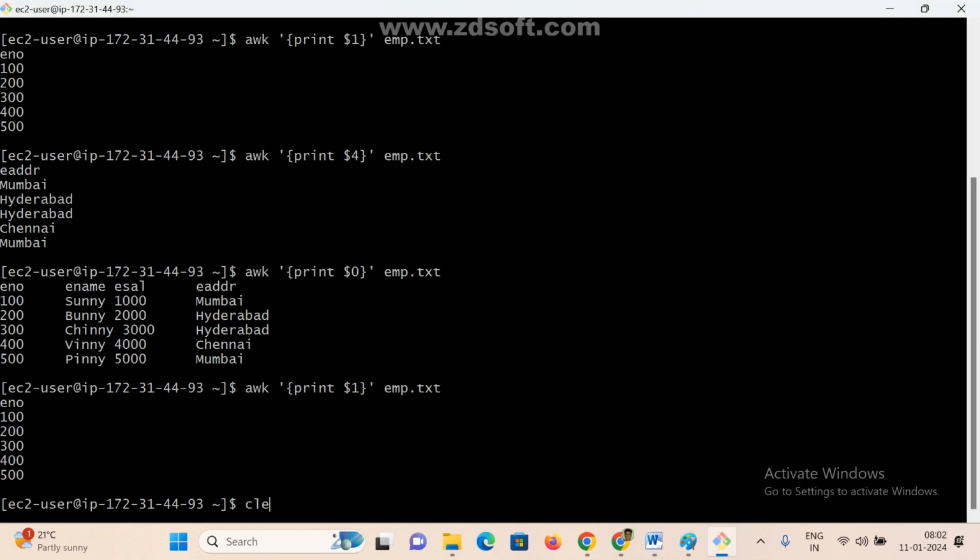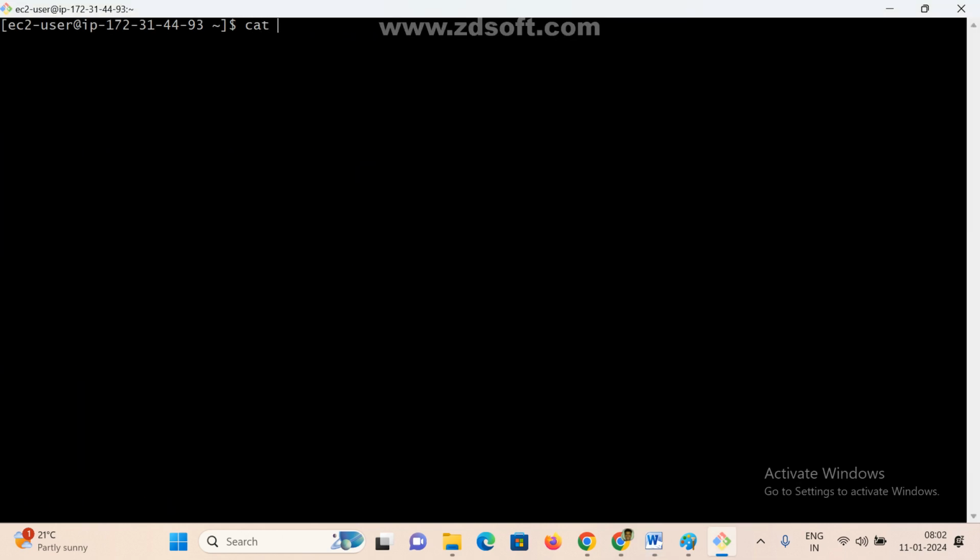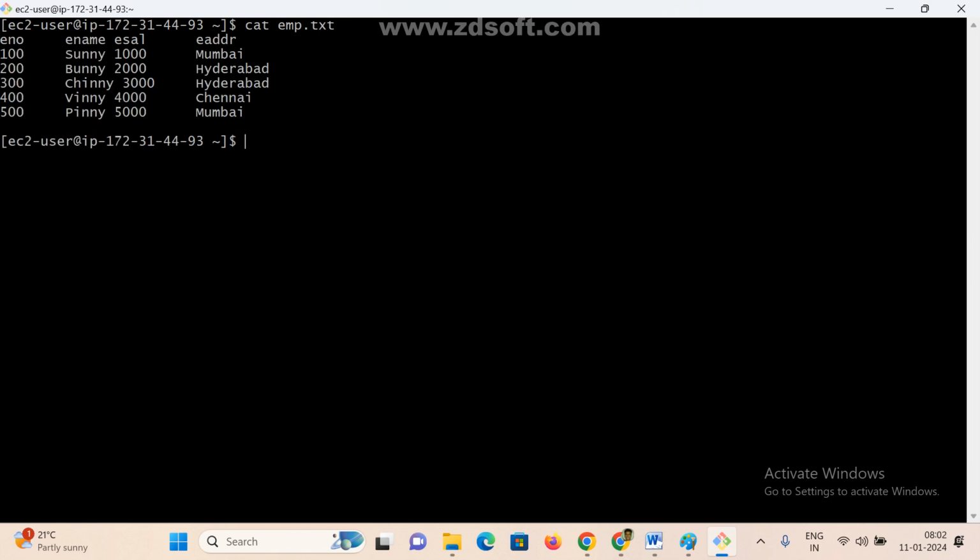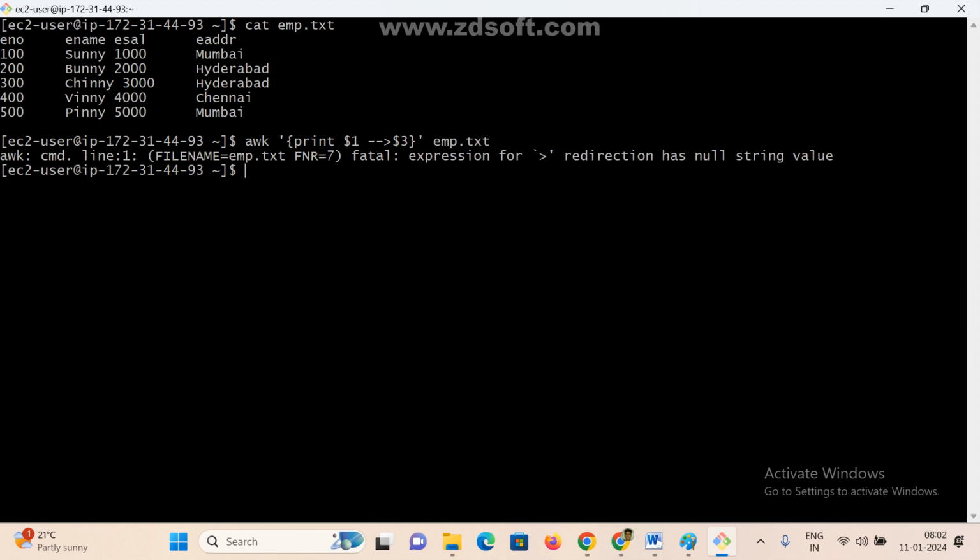Cat emp.txt, and awk. Now which column data do I want to print? $1, an arrow mark, and $3. Then the file name emp.txt. Which one is missing?